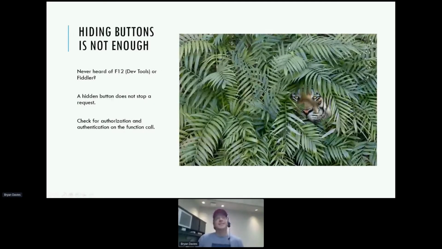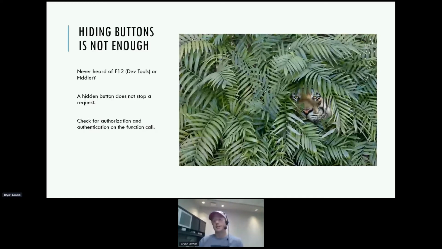Another thing I see way too much is, sorry, not the authentication, the authorization. So you're not authorized to do something, so they hide the buttons. Oh, the buttons are hidden, they can't do anything. Well, what about F12, right? Who doesn't use F12 to unhide buttons or remove a grayed-over thing on a website? That's super common. It's just too easy to do that.